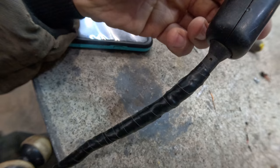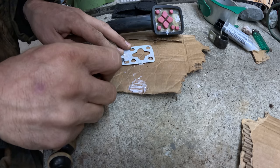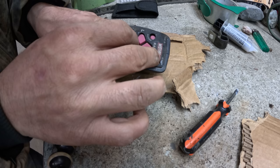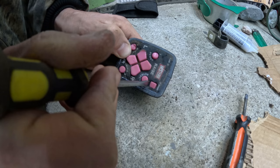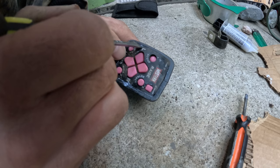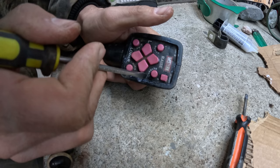All right, I don't love how it got covered with tape, but that should be fine. Let's fix this. I don't think that really needed glue. That was just stuck in there to begin with.